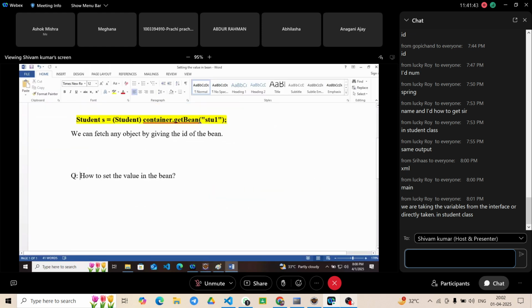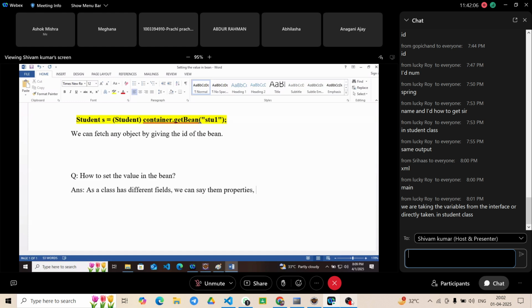So how to set the value in B? The answer is, as a class has different fields, we can say them properties.